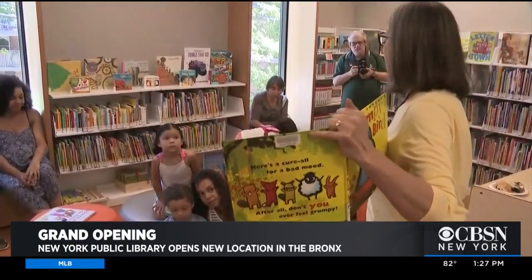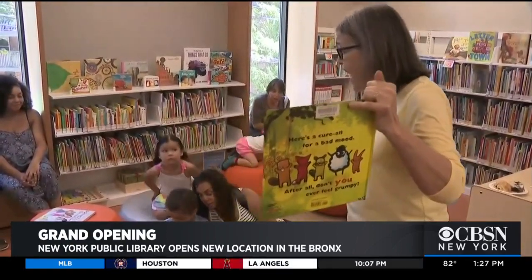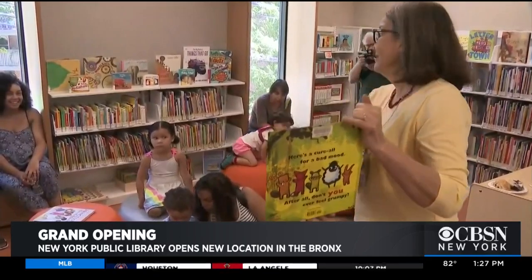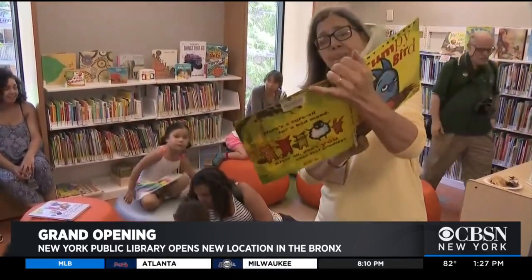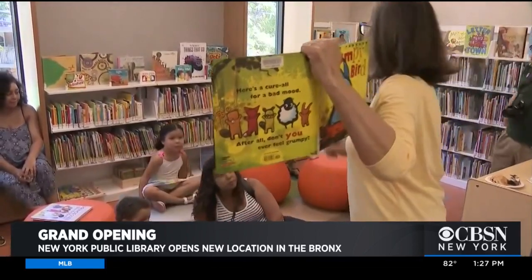But more importantly, we've separated them from the adults because we know teenagers can be a little rambunctious after school. Right. So we've kept the adults on the ground floor and we've put the teenagers on the second floor of this facility. Yeah, doesn't always apply to the kids and the teens. And by the way, nor should it, because you know the kids should have a lot of fun after school, and we'd like them to have their own space.